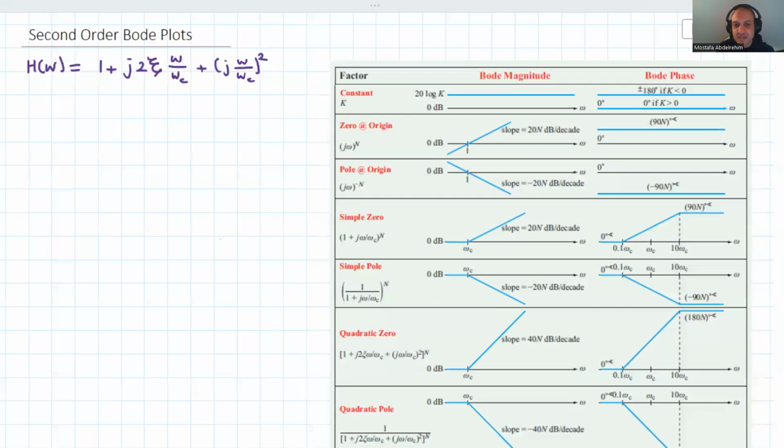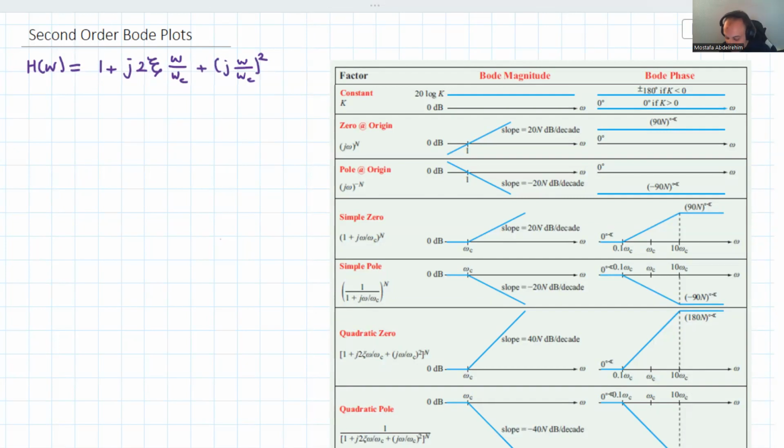Hello guys, in this video I'm gonna continue the Bode Plots, and this time I'm gonna check another standard form, which is a second order form. Second order means there is omega square somewhere, okay? And that will change a little bit the dynamics of the Bode Plots, although to be simple, at the end, with a little tip that you might do or might not do based on your preference.